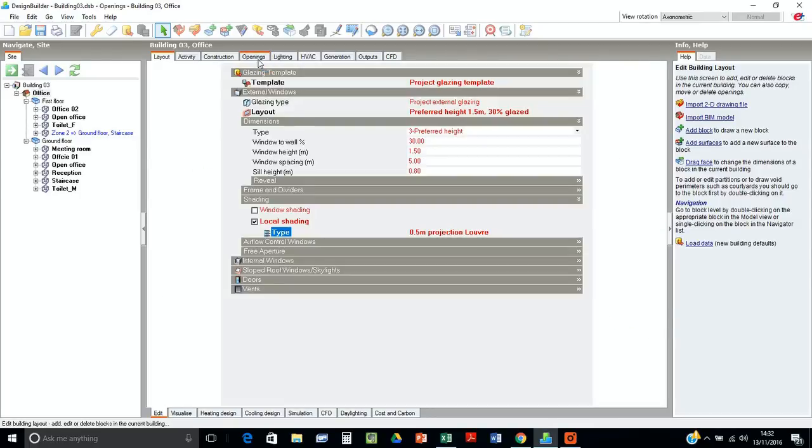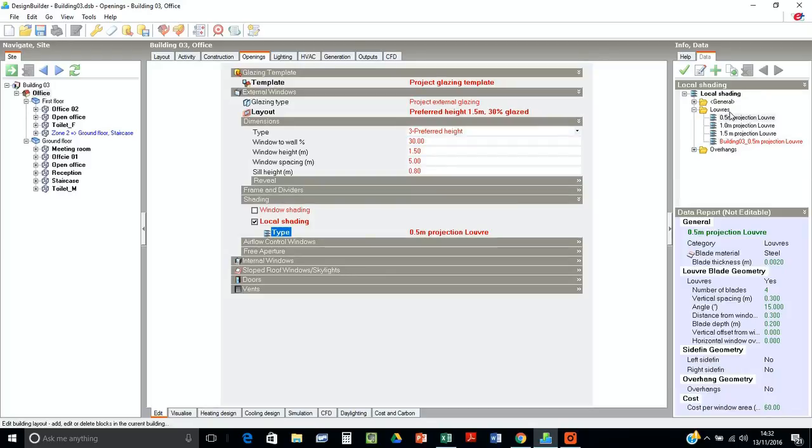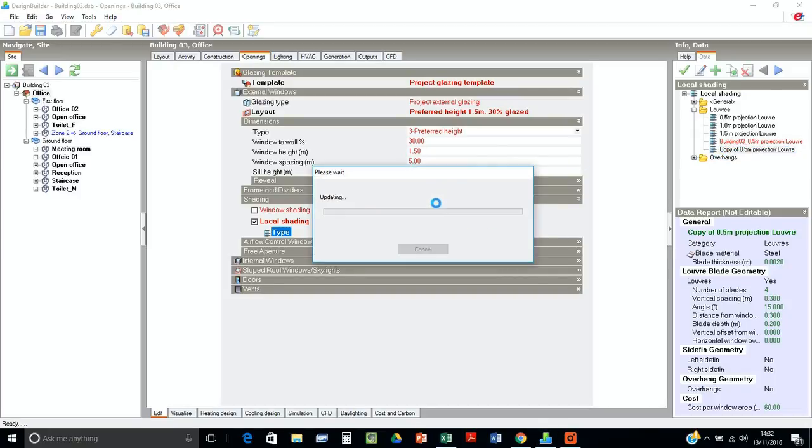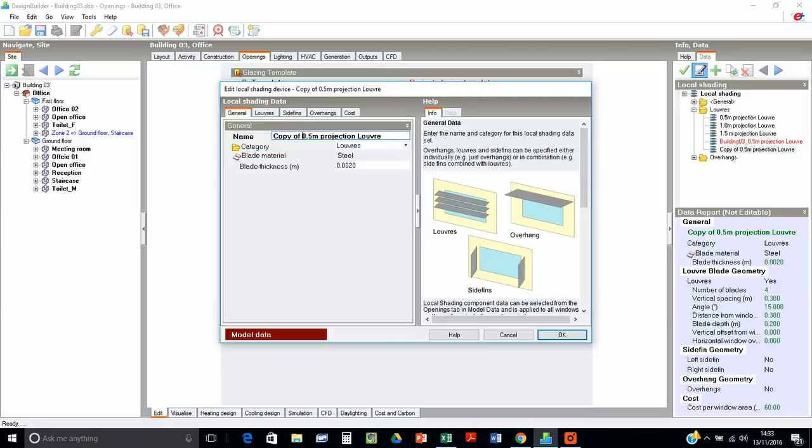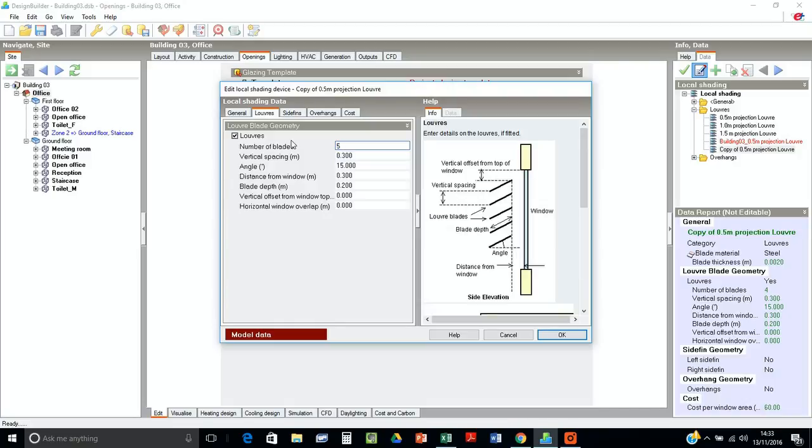So we'll create another one, which is going to be a lower option, but it will have 4 shading devices detailed. So we'll edit that and put the name devices with 5 louvers, and we'll put 5 here as the number of blades, and okay.